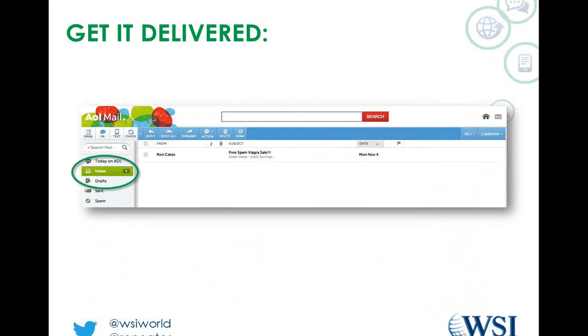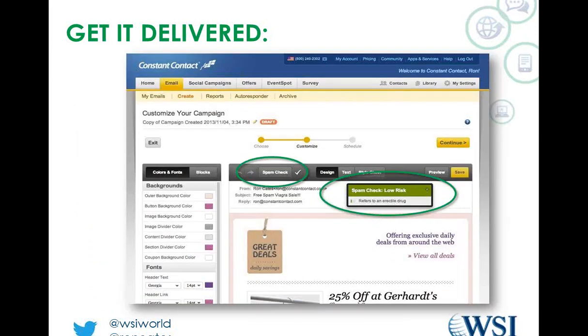So even though it says here I have a really low risk of this getting blocked, that's hard to believe. So I tested it. I sent it to my America Online webmail account. Boom, went right into the inbox. And I did this 2 months ago, by the way. This is current. Goes right into my inbox, doesn't get caught up or put in a spam folder. Same thing on MacMail, same thing on Outlook.